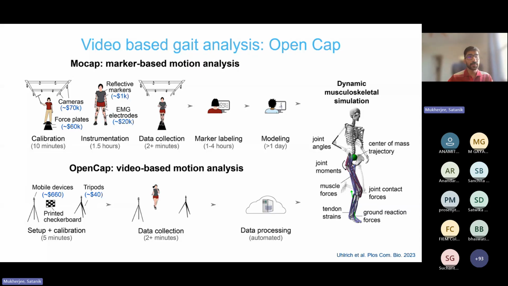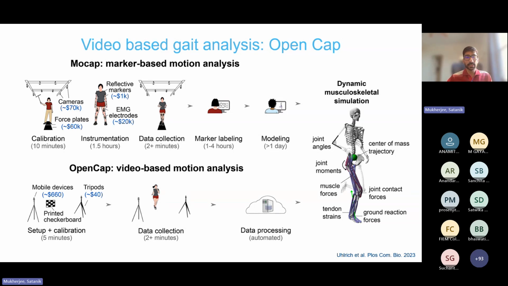So one of these typical marker-based approaches of gait analysis would involve multiple cameras and force plates, which are already more than $1,000. And then it would take quite some time to first put the markers on these patients and then do the data collection. And then once you do the data collection for the patients, it requires quite some time to post-process that data by manually looking at the data and removing any noise and error and fitting it to a musculoskeletal model like the one that you have on the right.